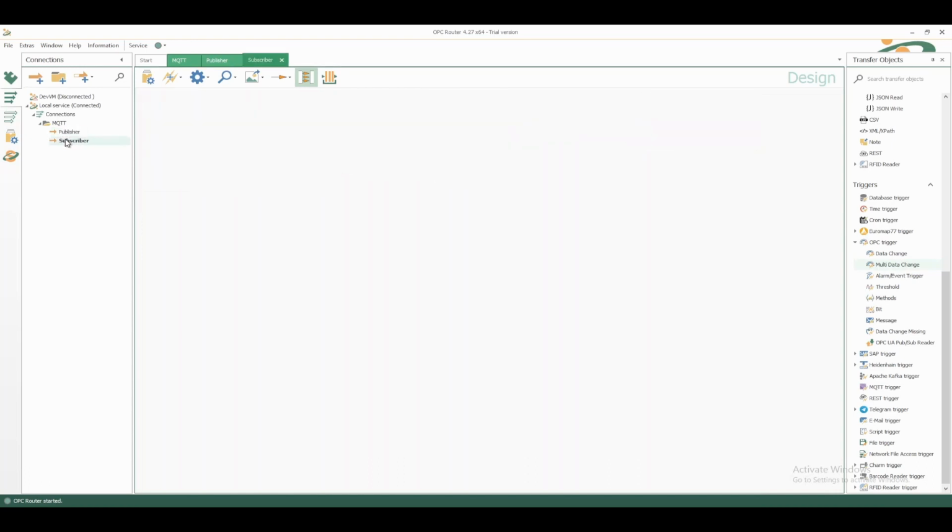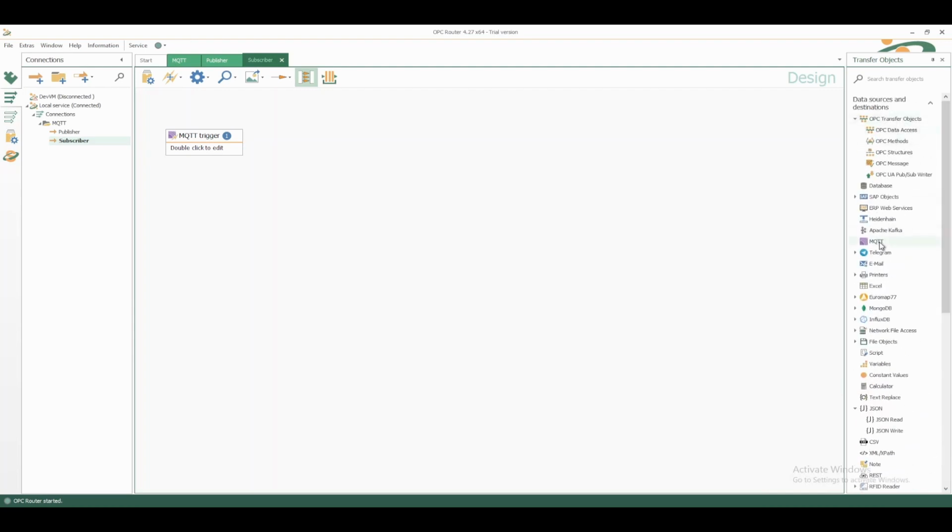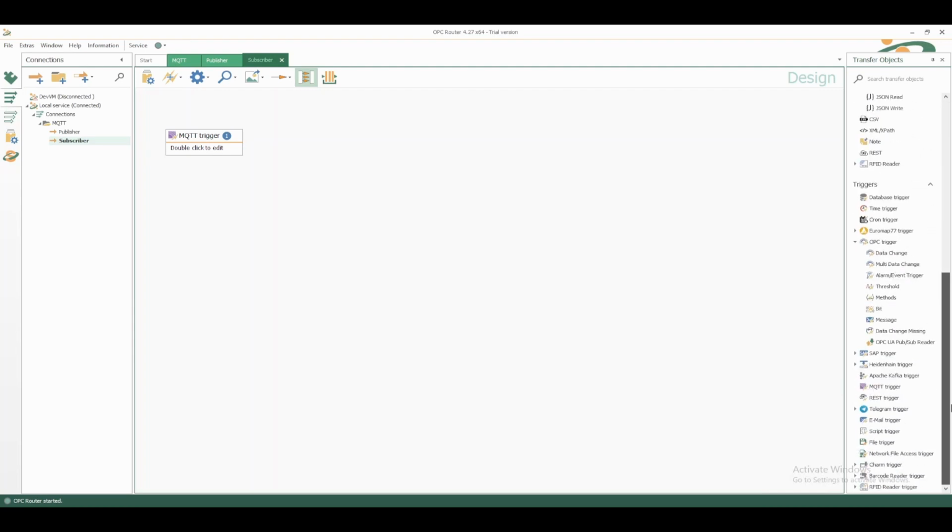Next step would be the subscriber. The logic here is when receiving information, we don't use transfer objects, but we put the object in the trigger section. So sending information to MQTT would be the transfer object. Receiving information, being the subscriber, is placed here in the trigger section.